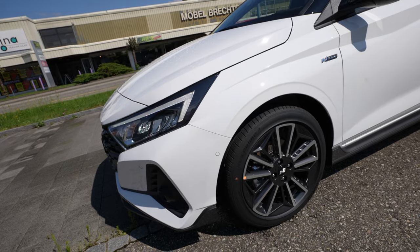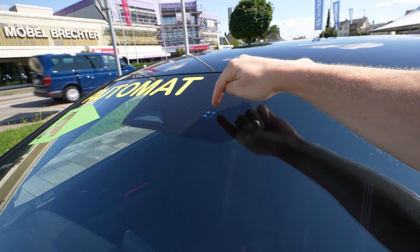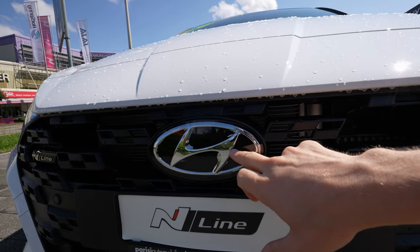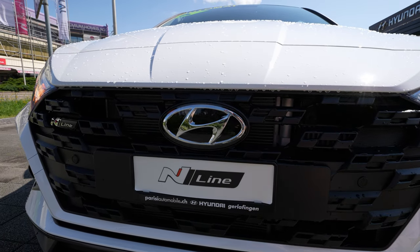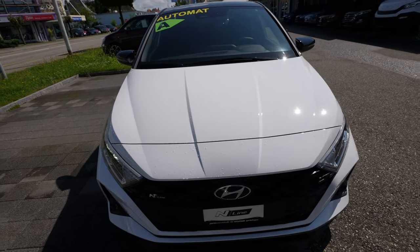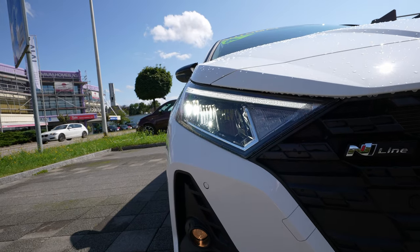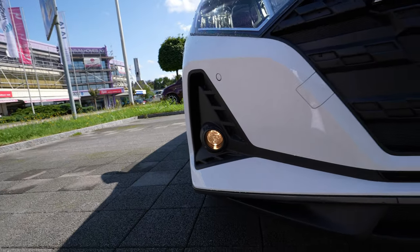In the front area there's a camera and sensors — those sensors respond to light and rain, and the camera handles lane assist and reading traffic speed limits. It works together with a radar hidden behind the Hyundai logo that helps maintain distance, keep between lanes, and provides emergency braking. Look at the aggressive hood with sharp edges. The front LED lights are great — LED on the blinker this time, LED daytime running lights, and LED high and low beams. The only downside is the fog lamps are normal yellow bulb lights, not LED.